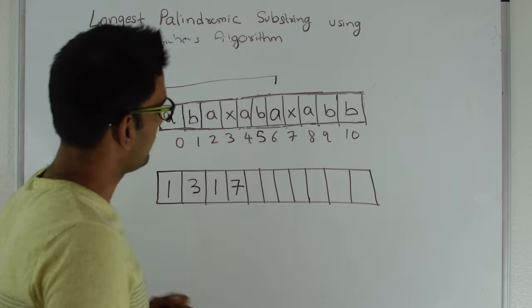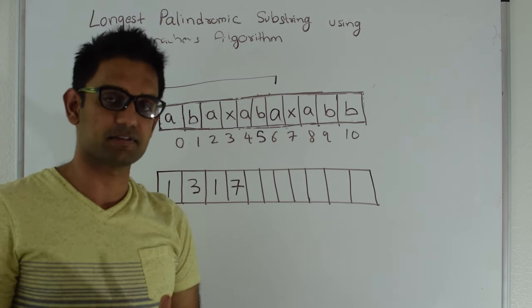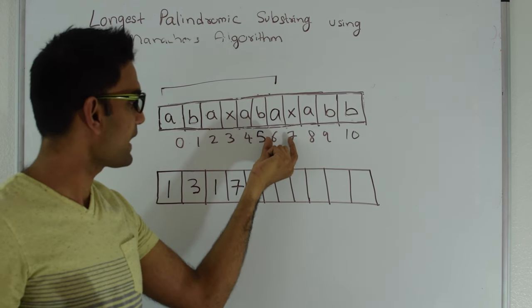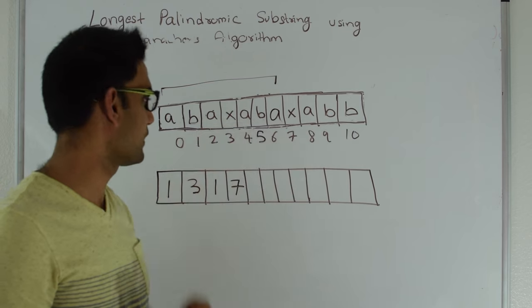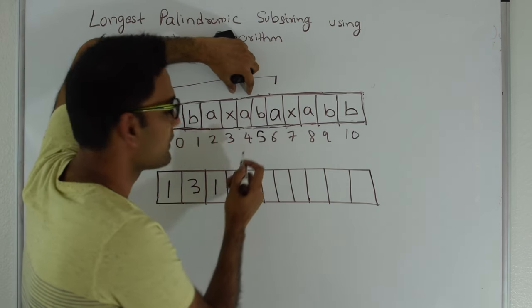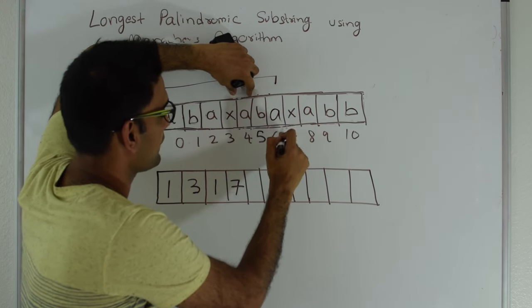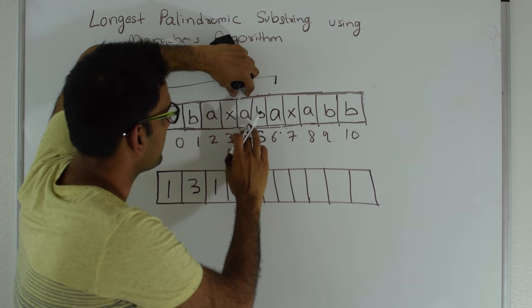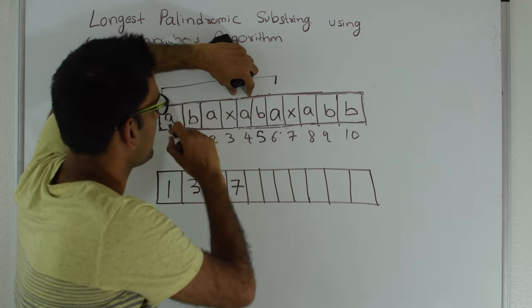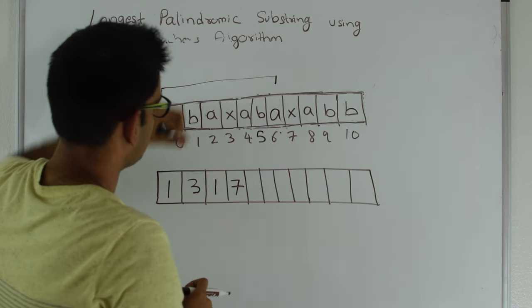So to pick the next center, the idea is that we should pick such a guy as the next center such that the palindrome around it expands till the right edge of the characters we have explored till now. So palindrome around A expands just till A and doesn't go till the right edge, which is 6. So this guy cannot be the next center, because any palindrome around A will be contained around this bigger palindrome. So this will never give me a longest palindrome.